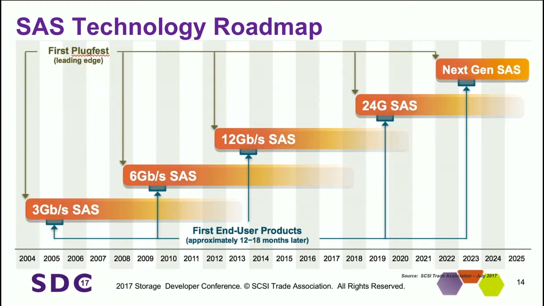So 24 gig has advantages in that regard in being able to just handle more devices in parallel. You get a better scalability going to 24 versus the 12. You're going to get scale out to larger and larger configurations. And as you know, Intel keeps adding more and more cores to processors for these large storage subsystems, you're starting to see more and more drives behind each one of these servers.